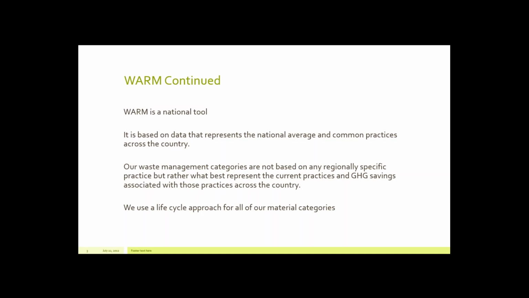So for food, for example, maybe growth, or for aluminum and other things, mining through manufacturing, and ultimately to waste disposal. WARM does allow a user to choose some level of location-specific information, as I mentioned before, E-grid and landfill characteristics. So it allows you to customize some components and hone in a little more on what might be specific to your part of the world. But overall, WARM tries to make the national average the way to go and make it easiest on the user to not have to make those assumptions or have that amount of knowledge, having it there for them.